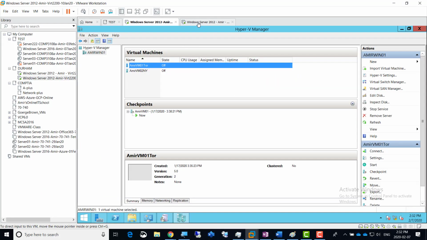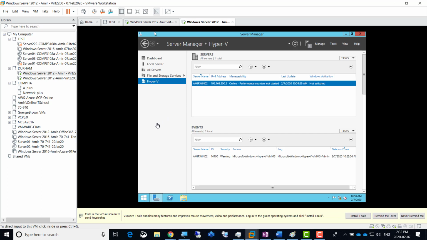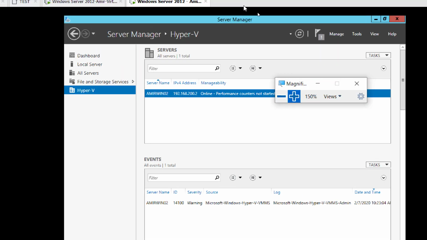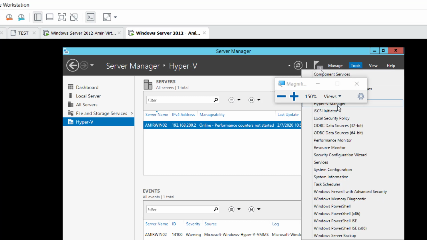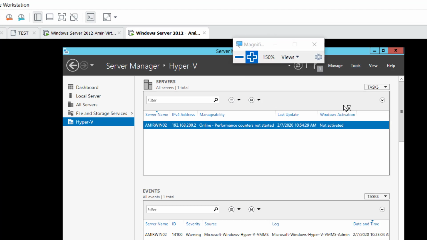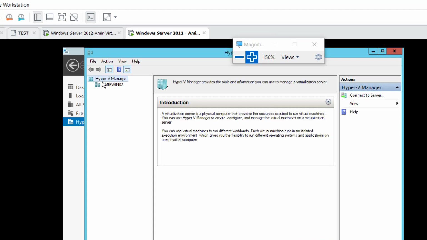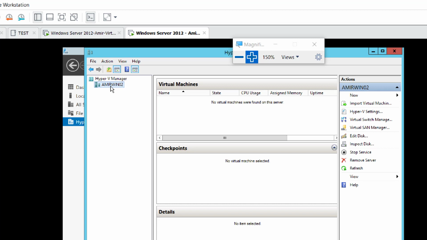So I'm going to go to the second machine, go to Tools, and go to Hyper-V Manager. So that's our machine 2. If we click that machine name, obviously there's no virtual machine created right now. So so far so good.